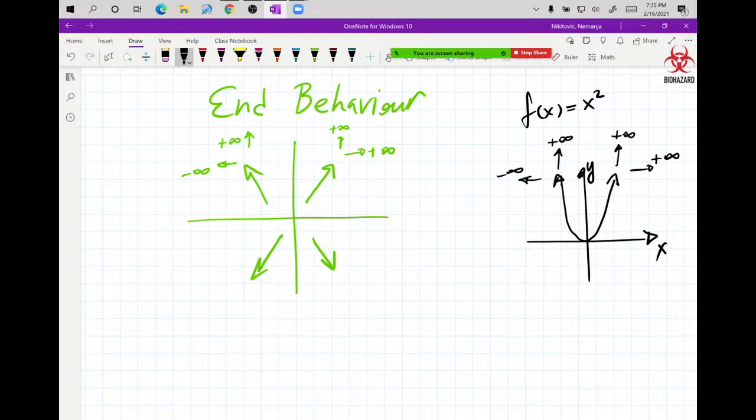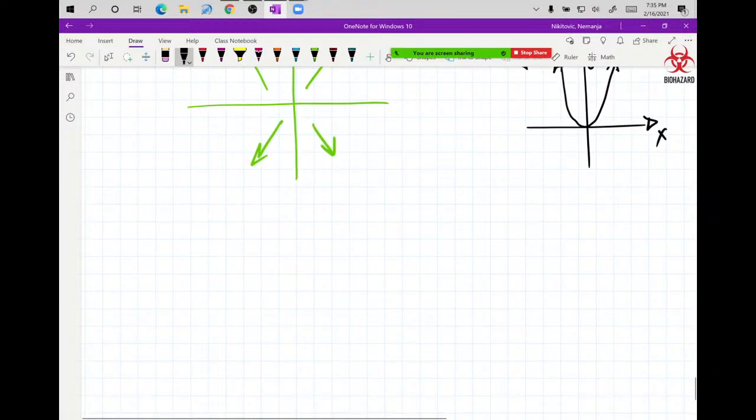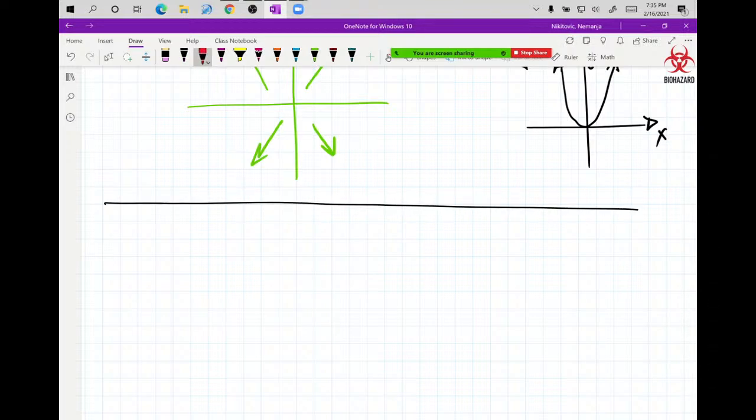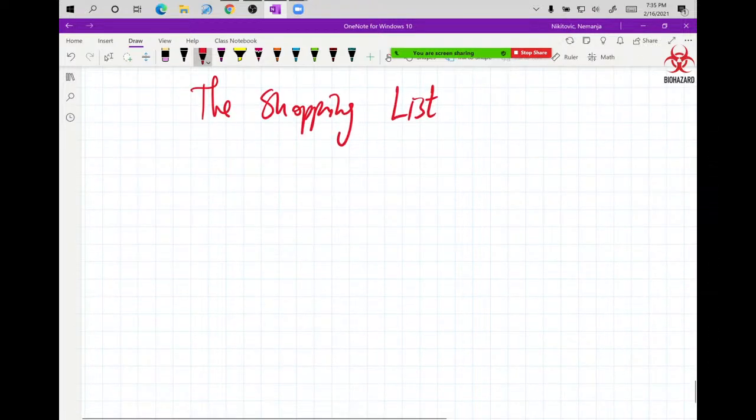So now I just want to go through and graph a couple of these using what I call, maybe I should write that, the shopping list. So using the shopping list. This is not the shopping list, okay? This is not something that you will find in the book. It's my creation. Number 1, we want domain.